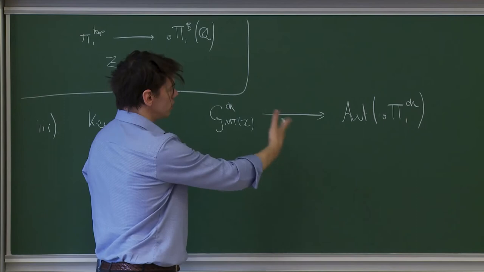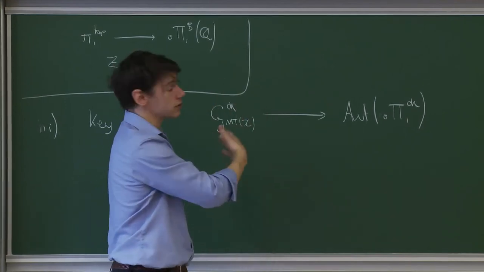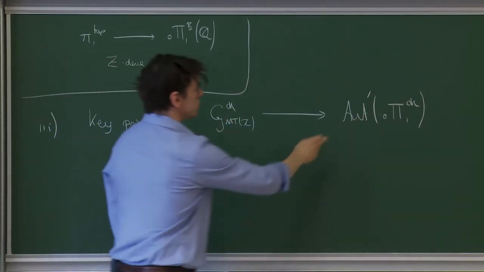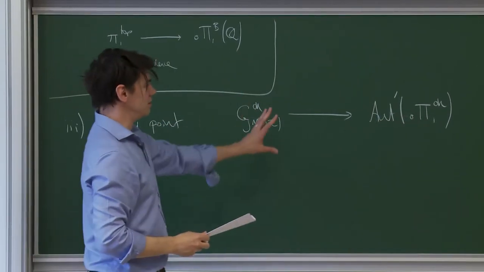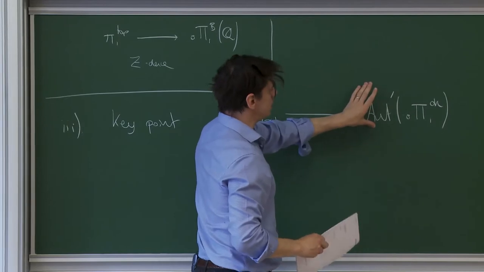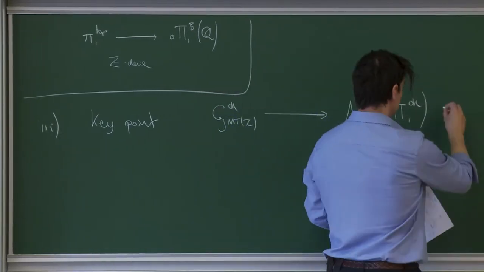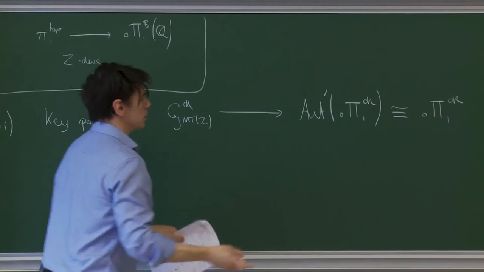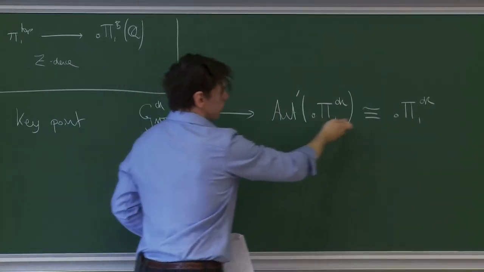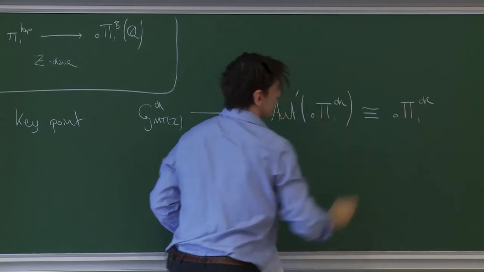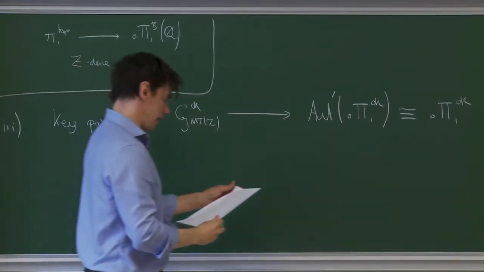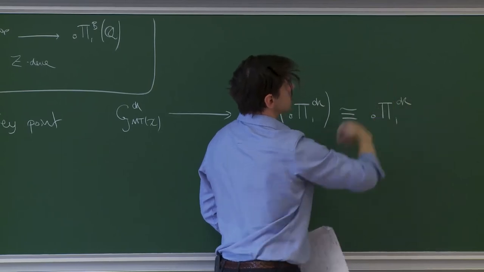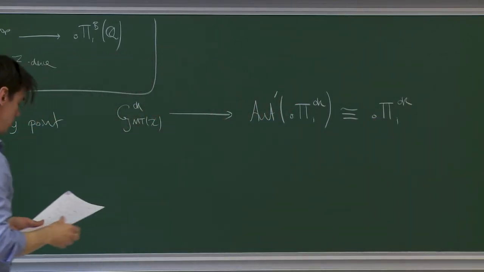And we know that this Galois group satisfies certain constraints. It's constrained in some way, so it lands in some subgroup of the group of automorphisms that I will just denote with a prime for now, since I don't want to go into the whole theory. And the key point here is that this subgroup can be described quite explicitly, and it turns out to be isomorphic, as a scheme, because there is no group structure here, to the fundamental group itself. And what you get from that is something slightly strange: you get an action of this pi 1 on itself, which exactly reflects the action of the motivic Galois group.